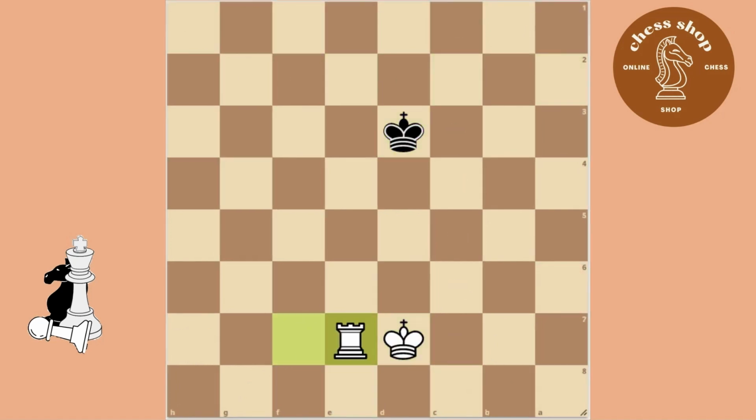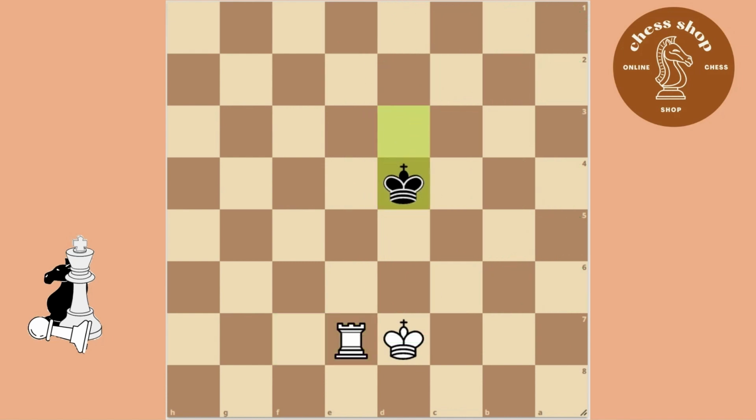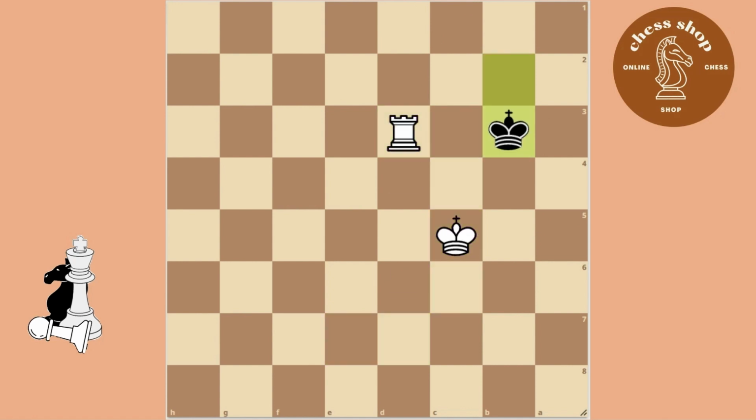It is harder, but also with only a rook you can checkmate your opponent. By making the board smaller with your rook, you can force the enemy's king to the end of the board. Here he already only has 6 fields left.